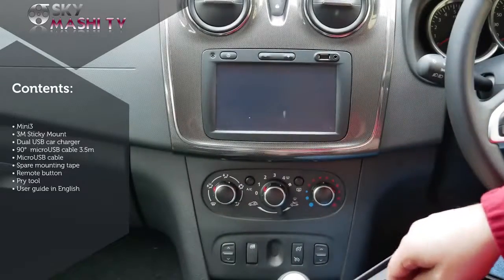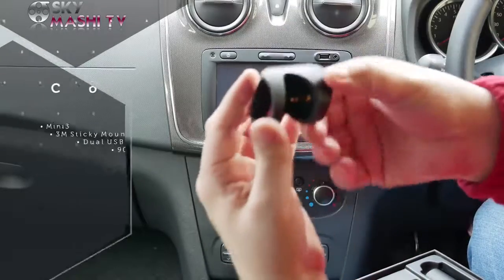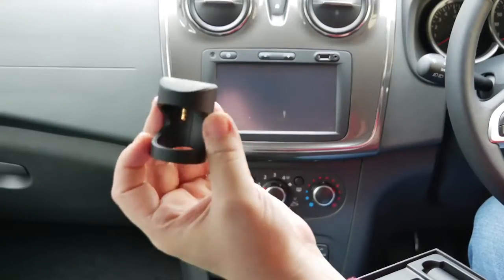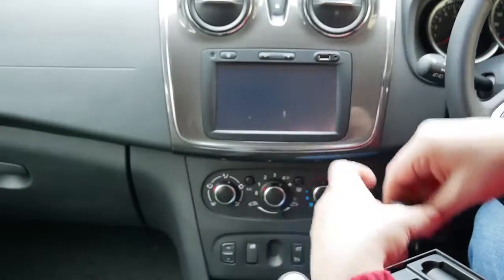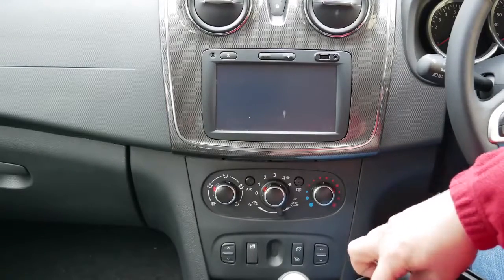So what else do we have? We have the mount, which is this one. It looks quite unusual for a dash cam mount. And I will show you, here's where you connect the USB. I will show you later why that is the case, so we put it aside for now. And there's one thing which stands out right away.